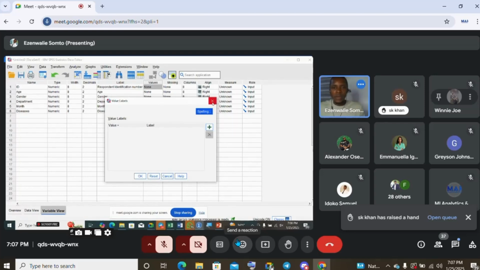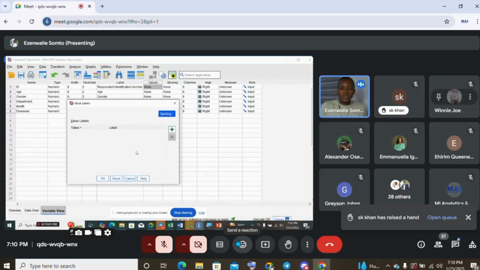In case you are seeing this, I assume that most of us are conversant with SPSS. Like I said in the beginning, if you're already familiar, please pardon us when we explain some key basic concepts for people to understand. So SPSS is a tool like Excel, just a brief recap.